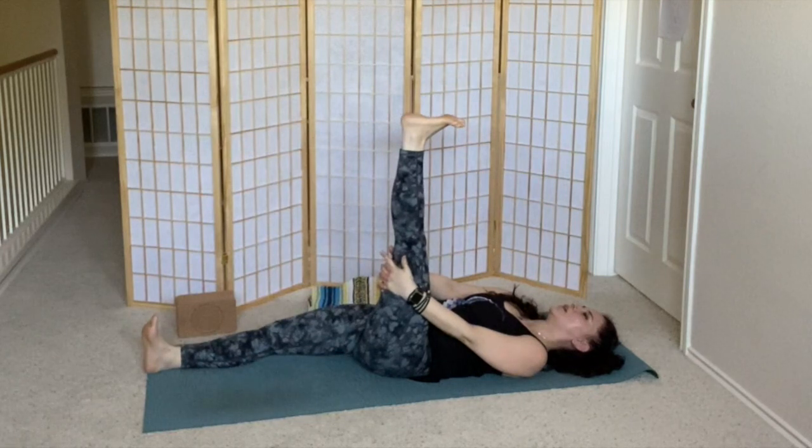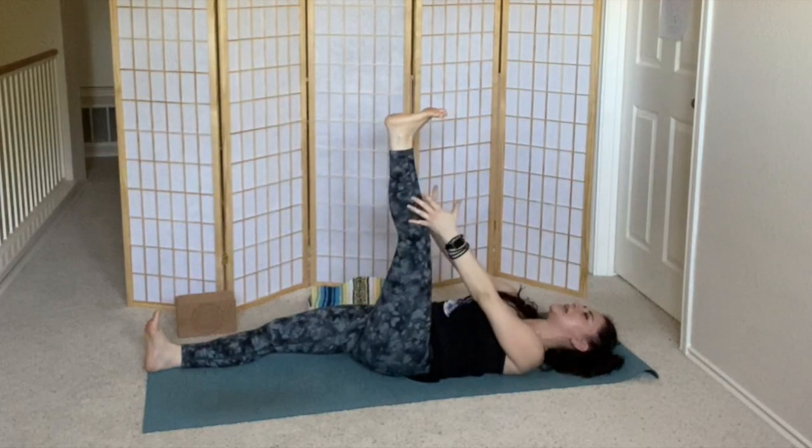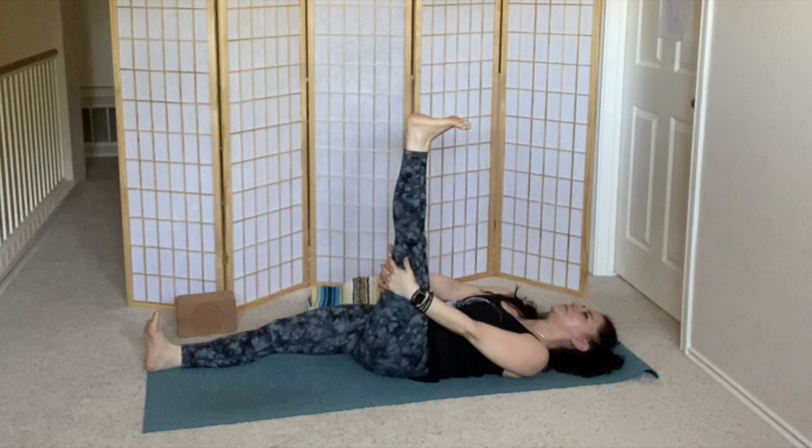Right leg is long. And again, you can kind of play around with the placement of the hands, maybe sliding it up towards the calf for a deeper stretch.